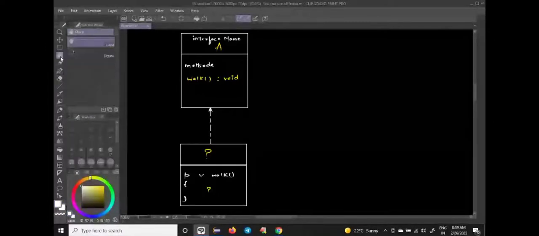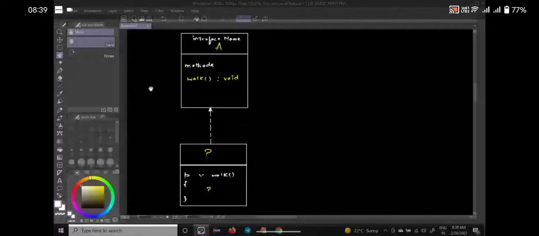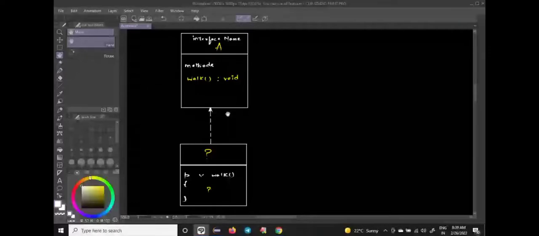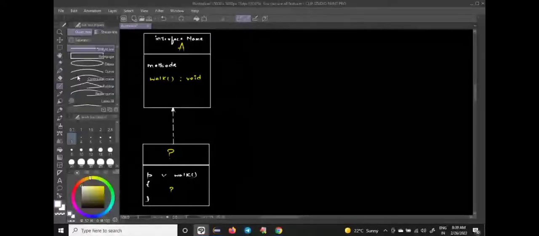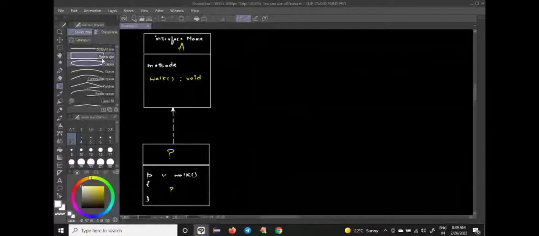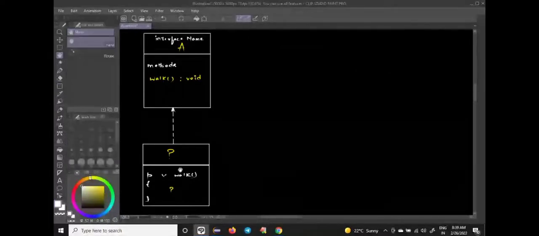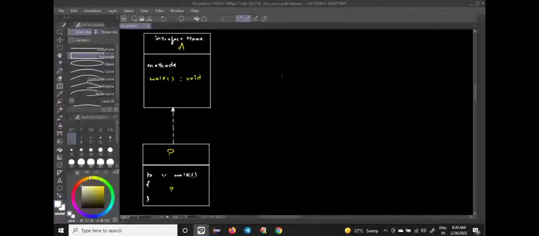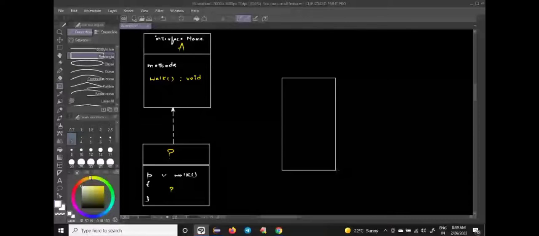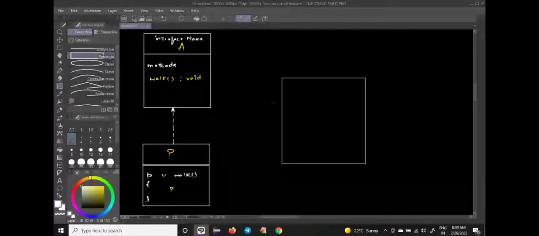As a designer, do we know the logic? Yes. Perfect. Now the user needs an object. To call this method, the user needs an object. But the user cannot create an object because he doesn't know the class name. So I'll help him through the helper class. Should I tell the user which is the helper class?